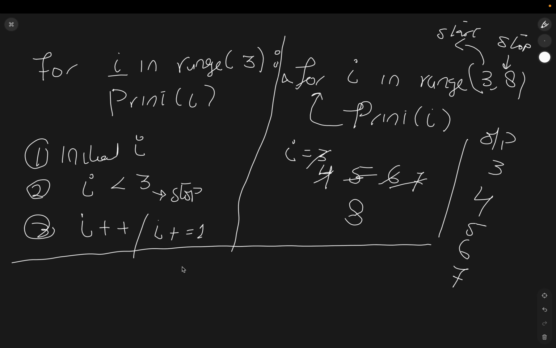I say it like this: if you touch any for loop once, it will not leave you unless and until it says itself that i is now false, I don't want to run again. That means once you touch the for loop, it will run until this condition becomes false. You will not go to the next line, you will keep coming back to this for loop again and again until this condition becomes false. So let's take one more case.